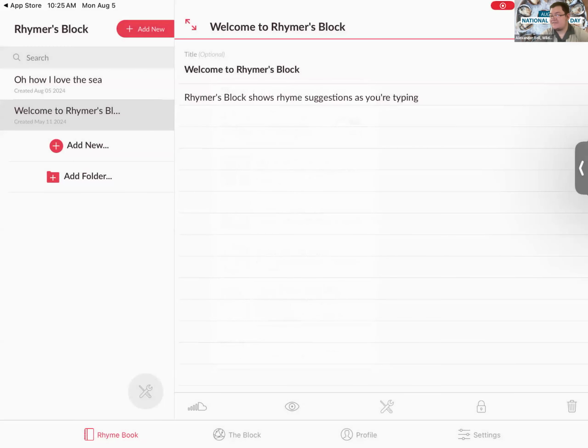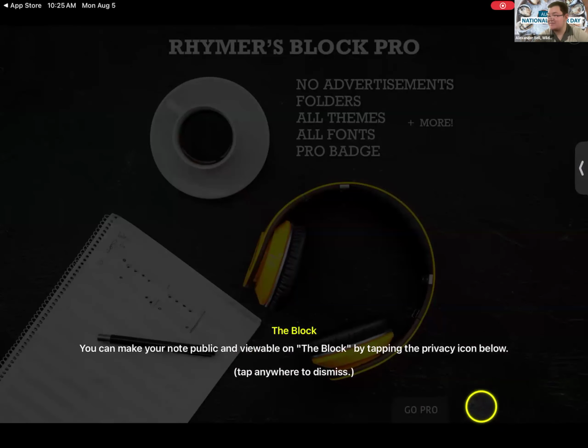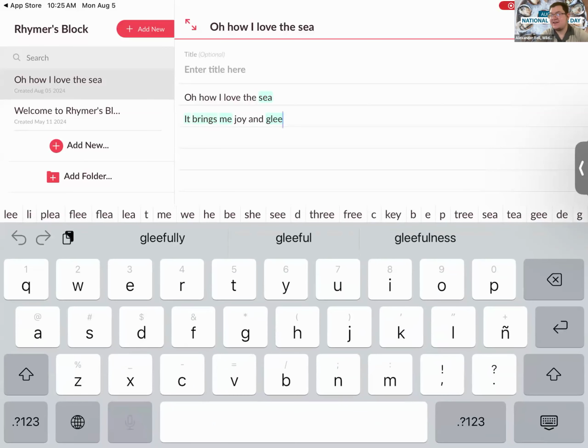Yep. So look, if I hit at the bottom, some different options will come up. So you can just hit the X to go out. At the bottom, you see a little eye icon, right? If I tap on it, that's how I get to the rhyme highlights, just by hitting this eye. So look, you see sea and glee are kind of highlighted, and me as well. Me, glee, sea, right? So it even highlights that phrase as well, which I think is really neat.